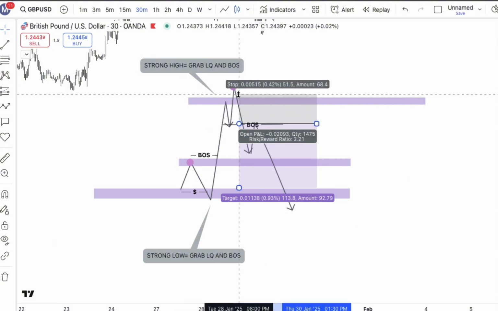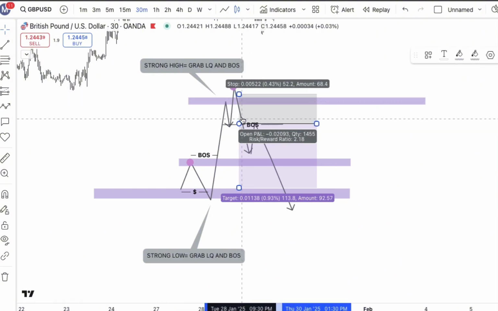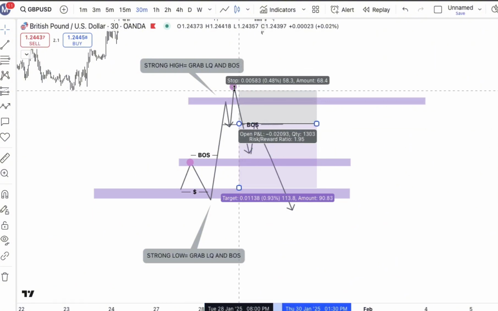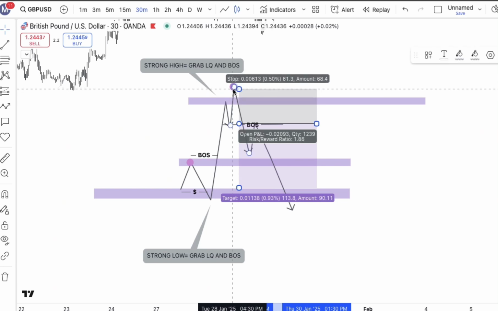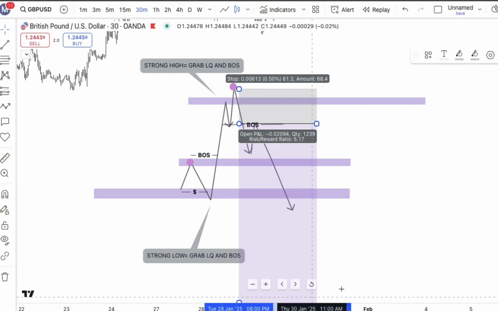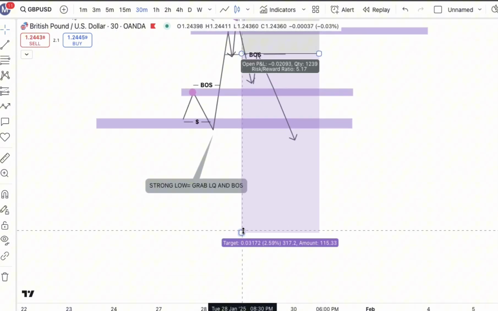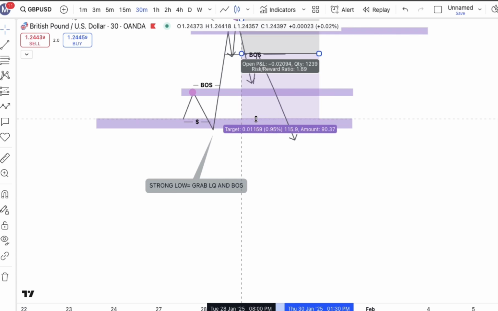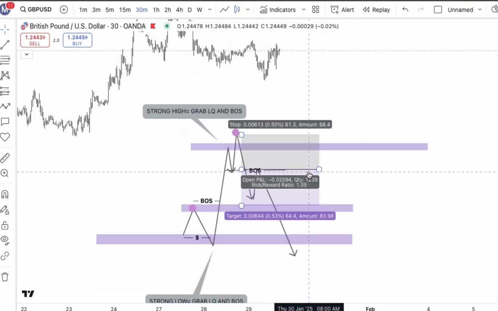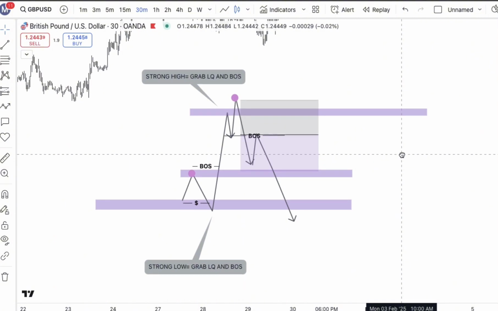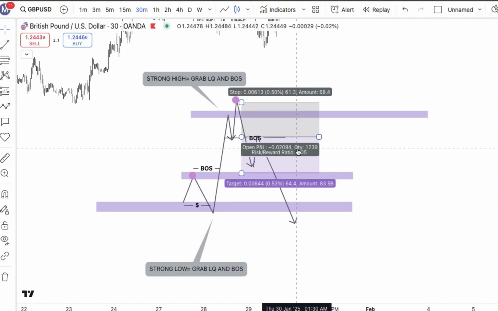Because this is a strong high, I'm confident that if we do get some type of retracement, price should respect this high, meaning it should not break it. If we are truly bearish, meaning I'm going to enter for a sell and I'm going to TP all the way down here. No, maybe here. No, maybe here actually. But that is just a general overview of strong lows and highs. This is really important when we get into our live example.